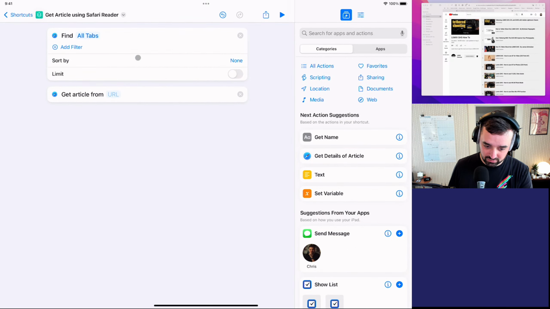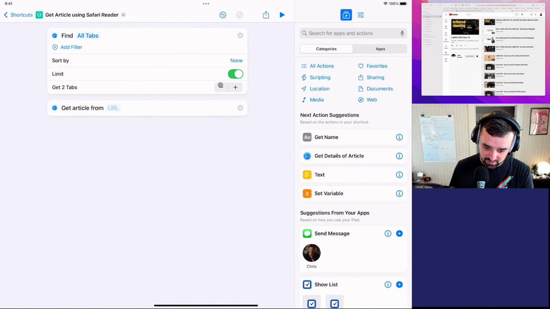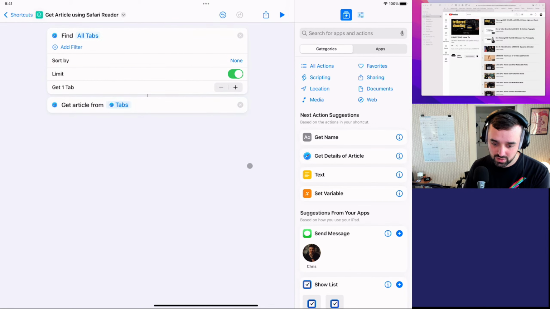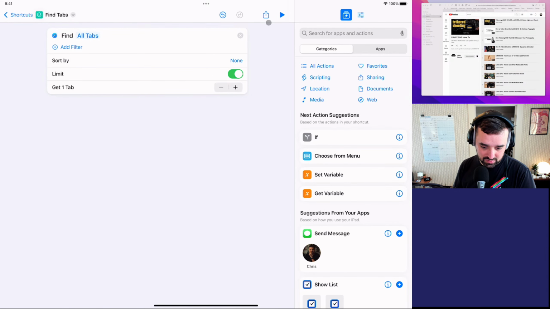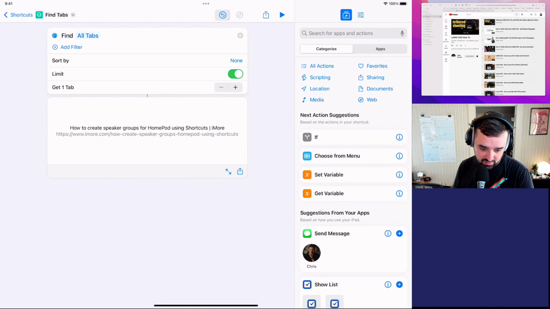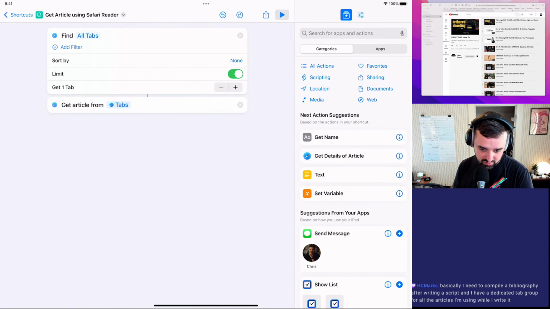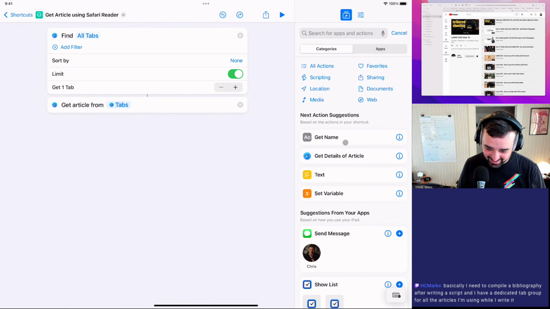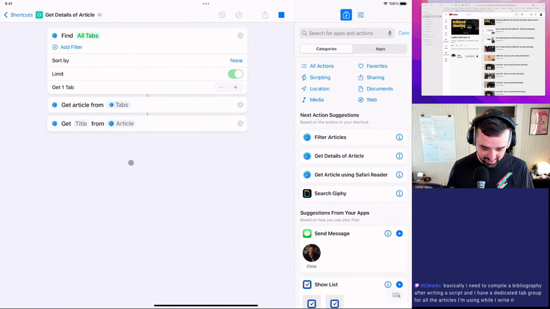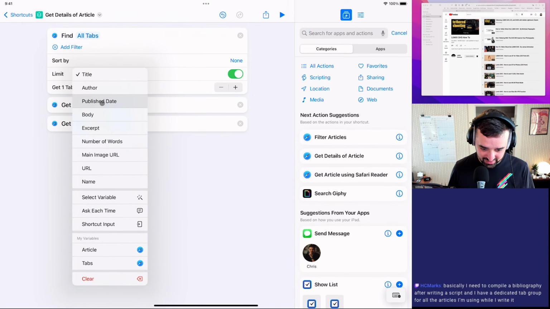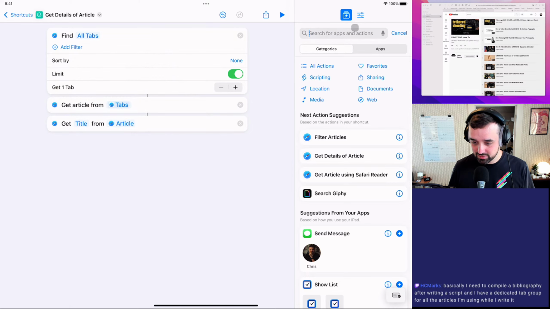Find tabs. Why don't we just get one so we see what we're working with here? As long as you just put in the URL, if it's not an article, it won't work. Okay, so it is an article, and it still doesn't work. It's supposed to be able to get that information, but I don't think it works right now. So this sounds like it's just a broken thing. But I would do it the same way.